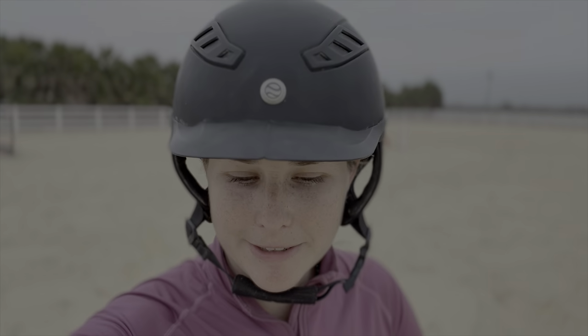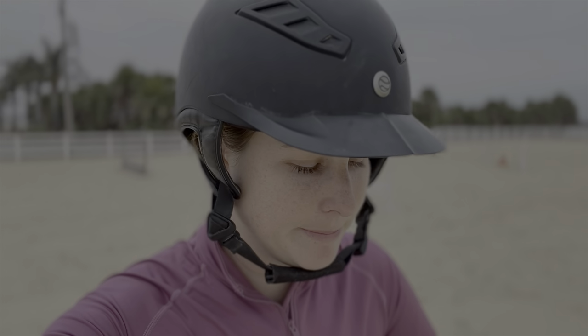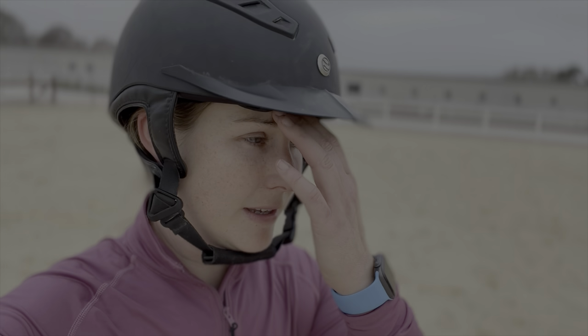Alright, we are all done with our ride today. I hope I got a couple good clips to illustrate what I'm about to talk about. So, to the left, Happy's stride is a lot longer, and he's able to get through that line of poles very, very easily. Didn't really take much on my part, just a very small adjustment up to the first pole out of the corner, and for the most part, we got through it just fine.